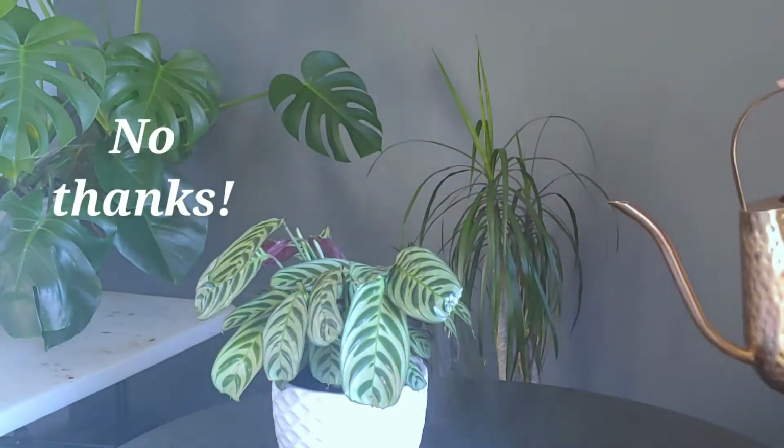Most of us love to care for our plants. We're plant people, we're nurturers. We want to go around with our little watering can and give them some love. But the truth is sometimes we need to rein in the love a little bit. Sometimes we need to understand that most of our plants like to have their soils dry out or at least a little bit dried out before they're watered again. If you're finding that you're killing a lot of easy to care for house plants, it's probably because you're just giving it too much love. A lot of plants thrive on neglect. So I know it's counterintuitive, but try to be more neglectful.